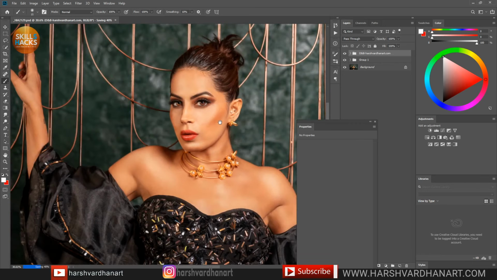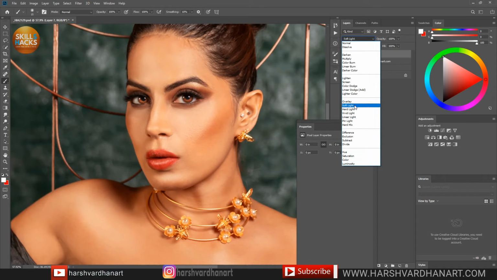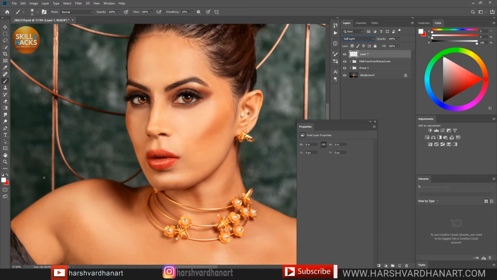And now let's add a little bit of redness to the face. So we'll create a new blank layer, change this layer's blend mode to, let's say, soft light, and choose the red color.